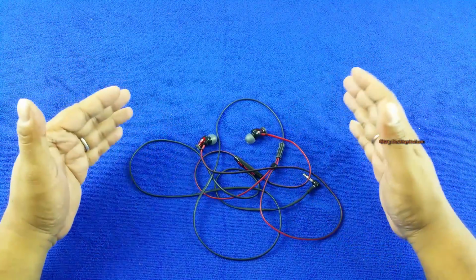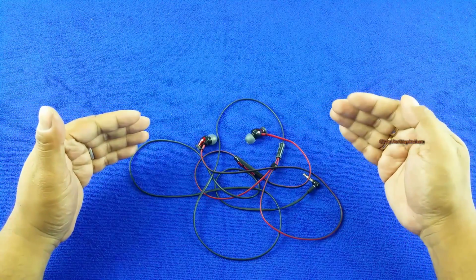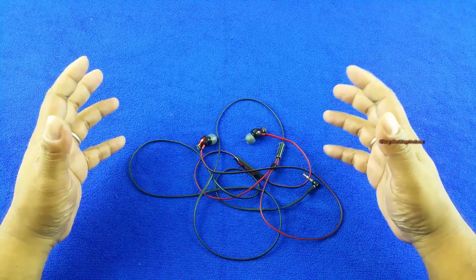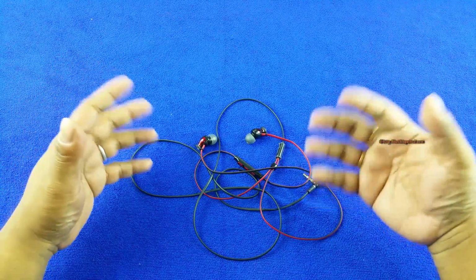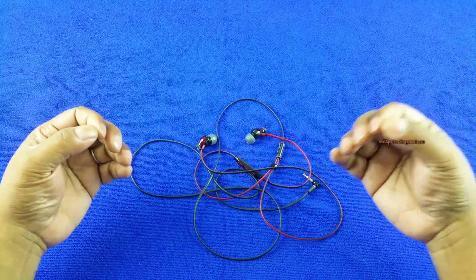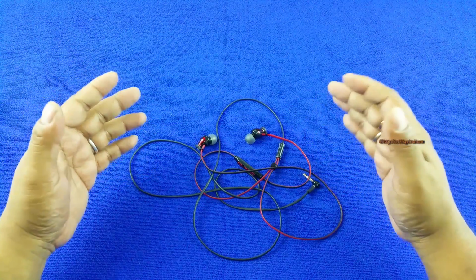But this gives more emphasis to the bass and the treble, so you get an extra bass. So these are great for people who really like their electronic music, or really like their music with deep bass. This bass is not exactly your thumpy bass, but this is deep bass, which is very good.